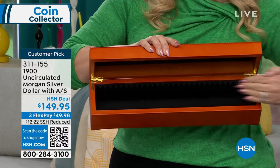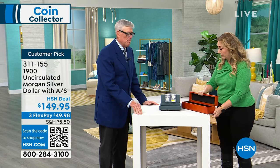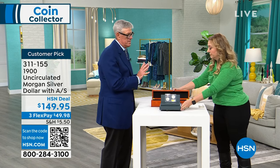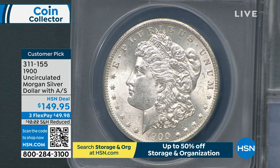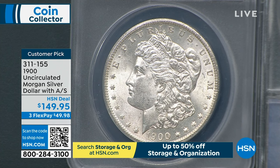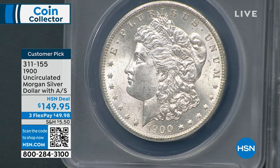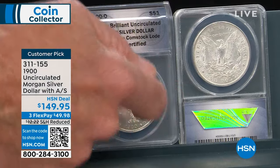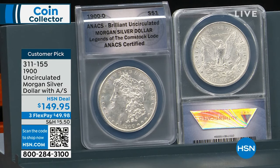I sell this every night and I have about five dozen of these that I can do with the auto ship. The Morgan silver dollar was first made in 1878, last made in 1921 — it has become probably the single most collectible vintage coin in the United States. Everybody that asks about their coins always has some of these, but they never have them in original brilliant uncirculated condition.